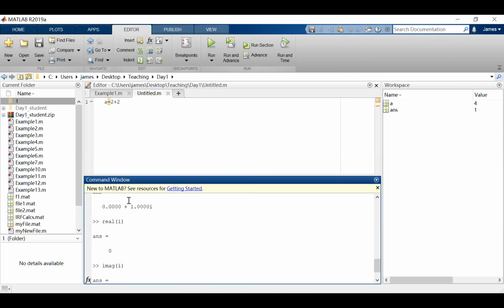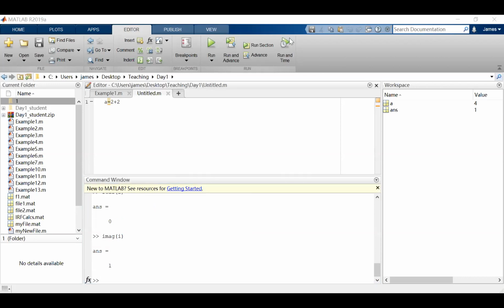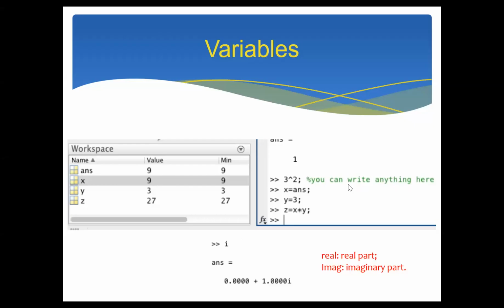Right? So it gives you the imaginary part of this number. Okay, so all these numbers, everything you learned in math class, can be typed in the command window.